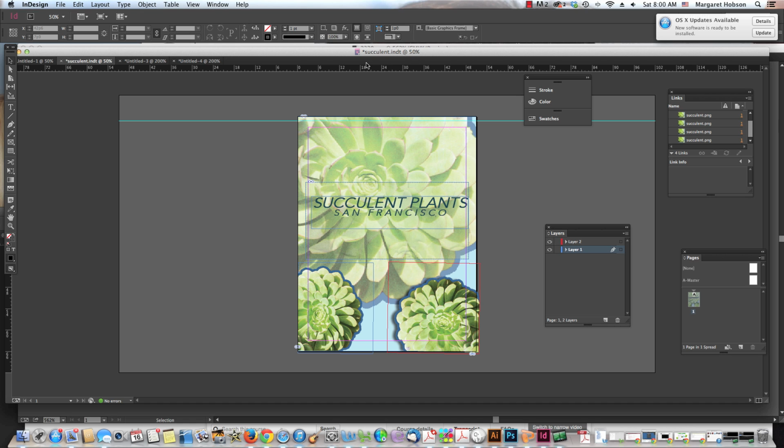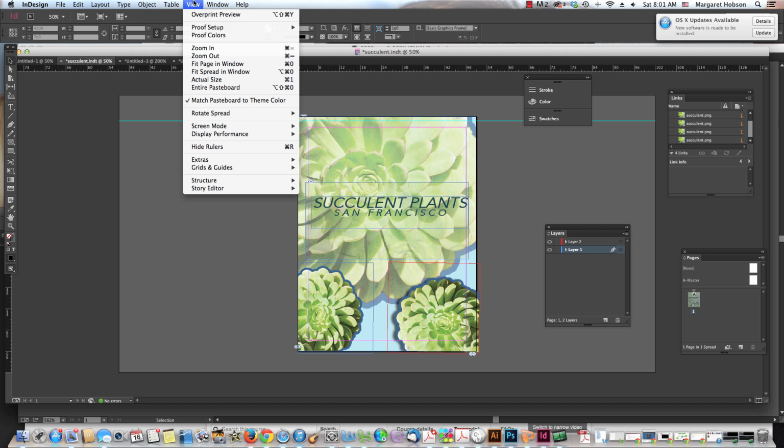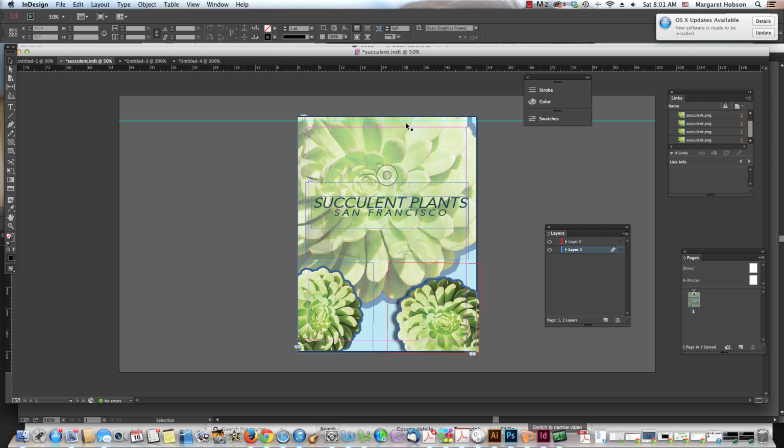In this quick video, I just want to go over our view window and take a look at our screen mode and how we can quickly go into preview mode and presentation mode. So sometimes, as we're looking at our InDesign projects, we can see all of these guides, and these guides are all there for a reason, right? Because they give us quite a bit of information about where things are, and it really helps us to line things up beautifully in InDesign.